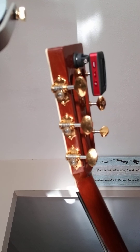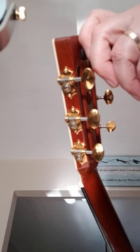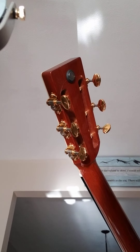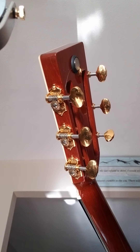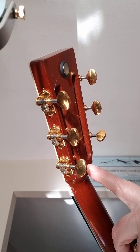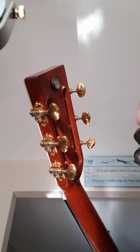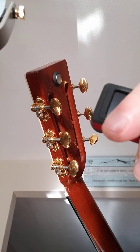Basically, it's a magnetic tuner. It comes with a little disc that affixes onto the back of your headstock. You can put it up there, you can also put it down here, pretty much anywhere you want on the guitar. And then the pickup itself has a little metal disc.